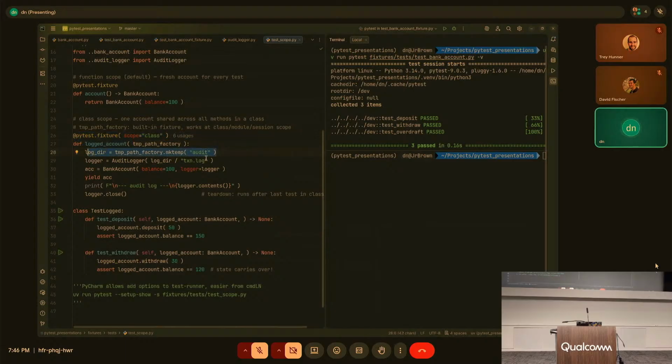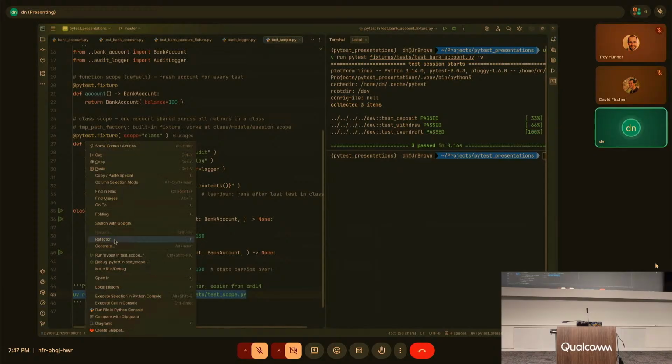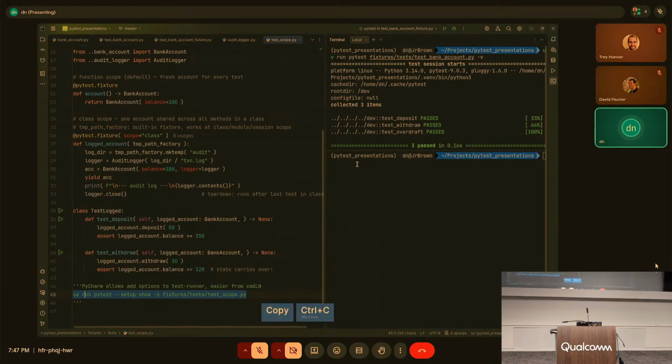We're adding files. We're going to log to a file. We're going to have to give it a file name. And I think I'll just run the test first and then come back and explain some of the rest of it to you. So once again, let's use the command line.